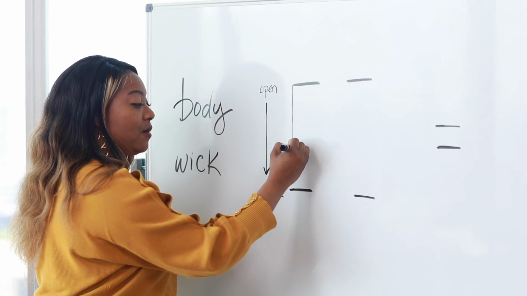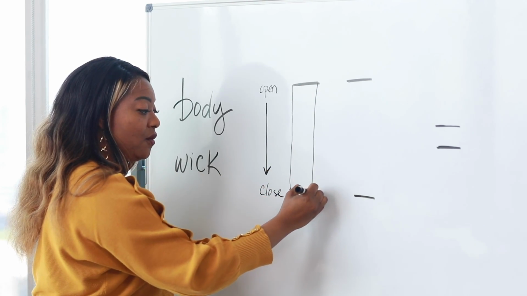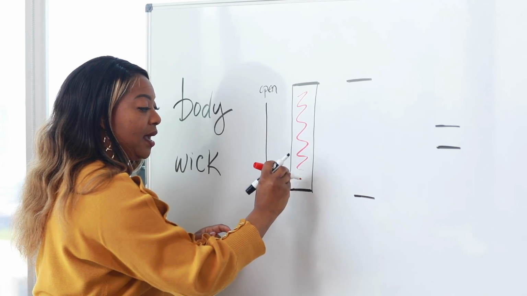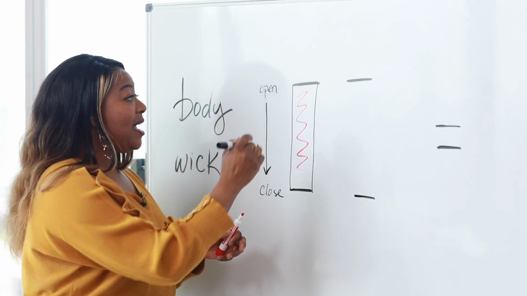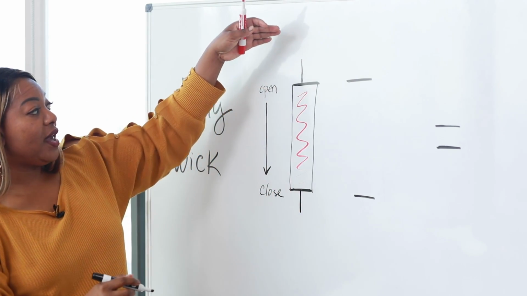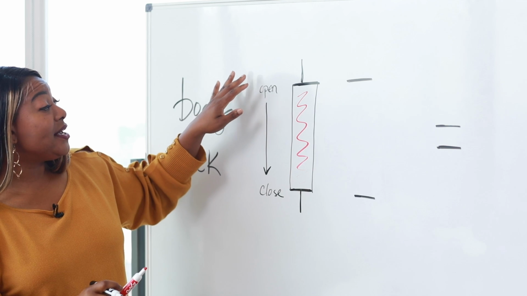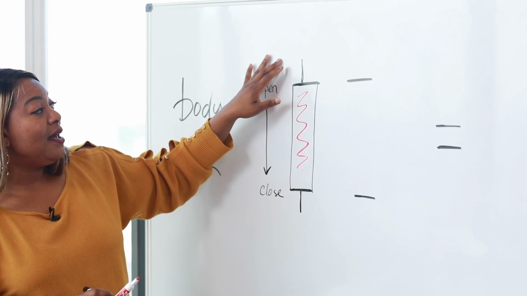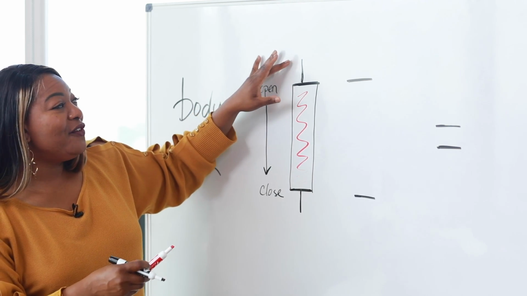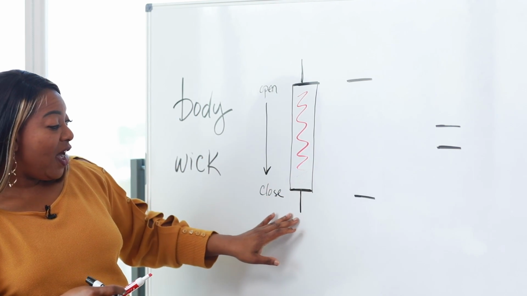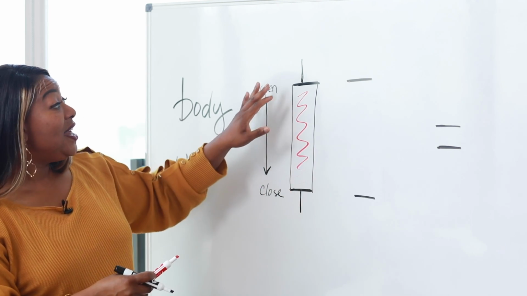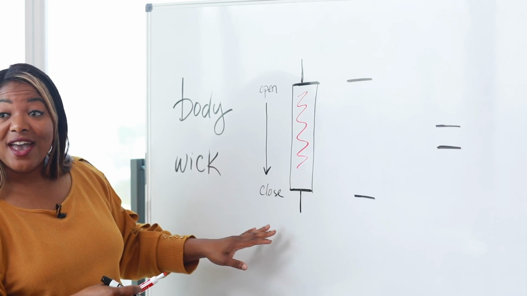This would be a red candle. So this would be the body of the candle, and it would be red because price went down during the day. And if at some point during that day price actually went up or down below those areas, we'd have a wick. And so what this tells us is price opened up here, it might have gone up a little bit, but then in the first hour of the day, I'm just making up a story, all of a sudden price started falling and it fell down here, but then at the end of the day, it starts rallying back up again and closes here. That's what this candle would tell us, okay?